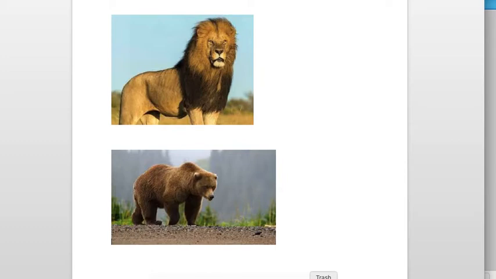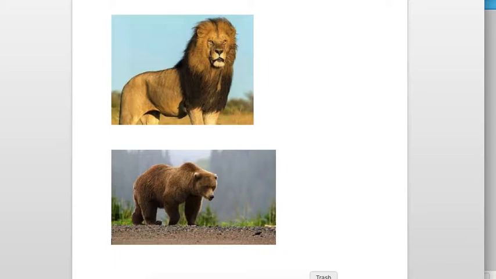Okay, today we're going to be looking at a new way to subtract and a new way to solve subtraction problems, and that's going to be through comparing two numbers. Now, when we compare, we're looking at the difference, or what is different about the two numbers. Before you, you have a picture of a lion and a picture of a bear. If we were to compare these two animals, we would be looking at what is the difference between them.